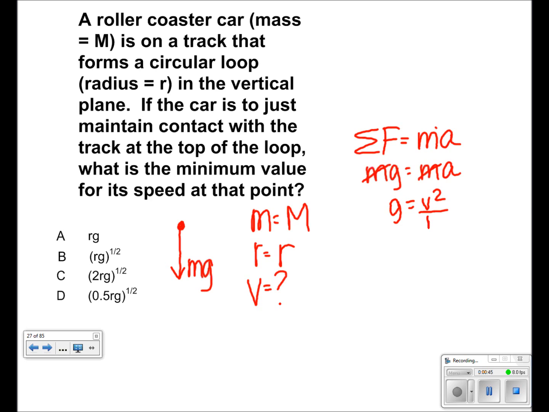So gravity is equal to v squared over r. And v squared equals gravity times r, multiplying both sides by r. Then we can square root both sides, and we get that velocity is equal to square root of gravity times radius. Which is also equal to gravity times radius to the one-half power.